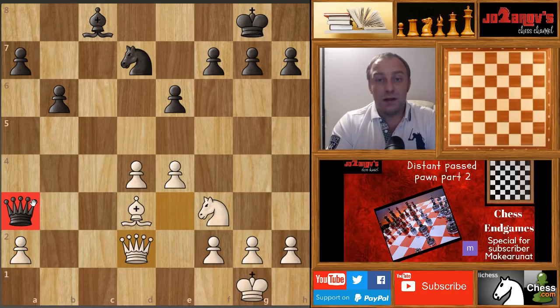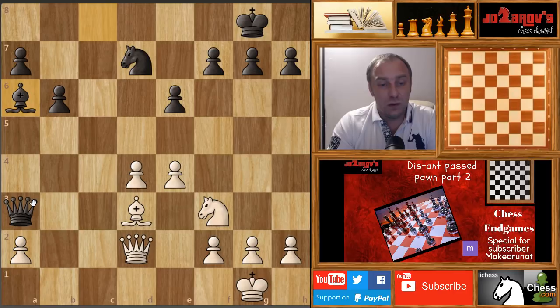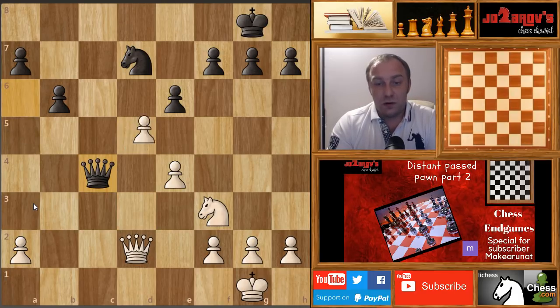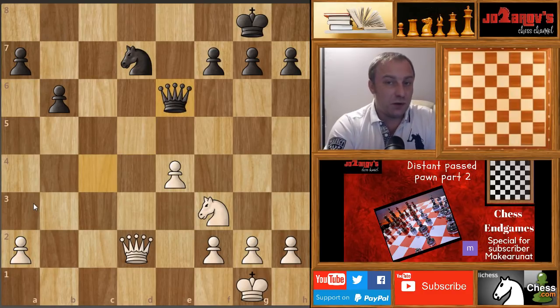Again, you see black is simply going into an endgame. Bishop on a6 was played, so he doesn't mind here trading even more pieces, because, as I said, he wants to do the simplification and create this passed pawn situation. So bishop on a6, bishop takes on a6, queen takes on a6, d5, and now queen on c4, d takes e6, queen takes e6. And look at this position now.